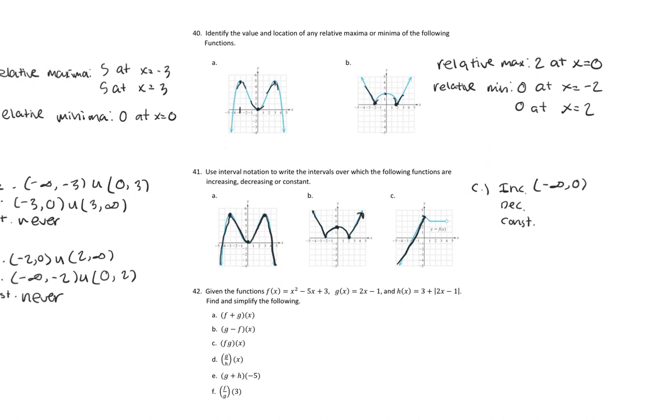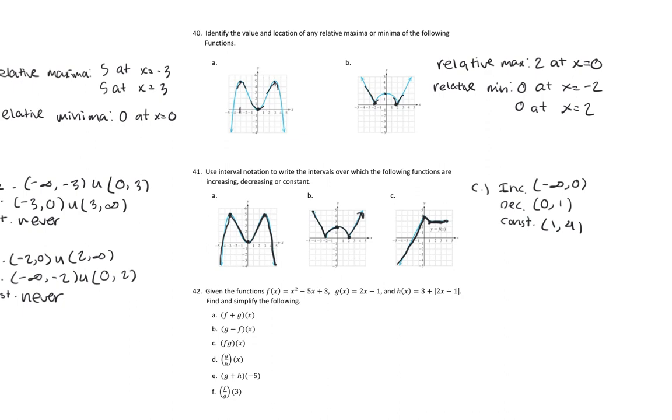Now, it looks like it's decreasing, so once it hits x equals 0, it looks like it's decreasing on this little stretch, right? And so that would be from 0 to 1, right? So it hits this point. So I'll say from 0 to 1. And then it looks like it becomes constant, right? And so from here to, looks like x is 4, it's a constant y value. And so it'll be constant from 1 to 4.